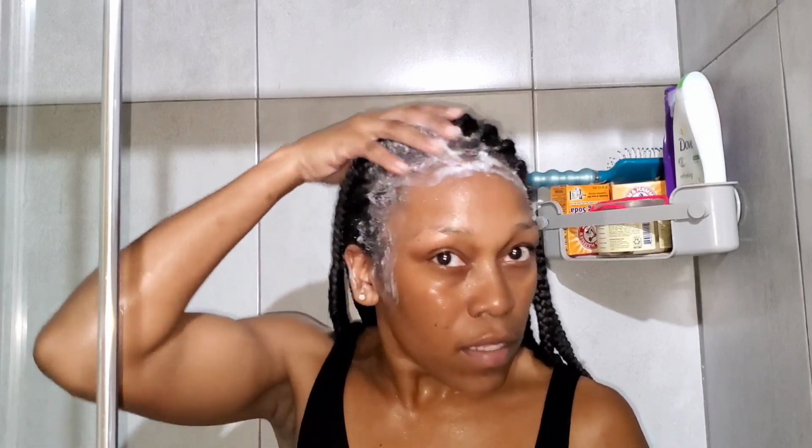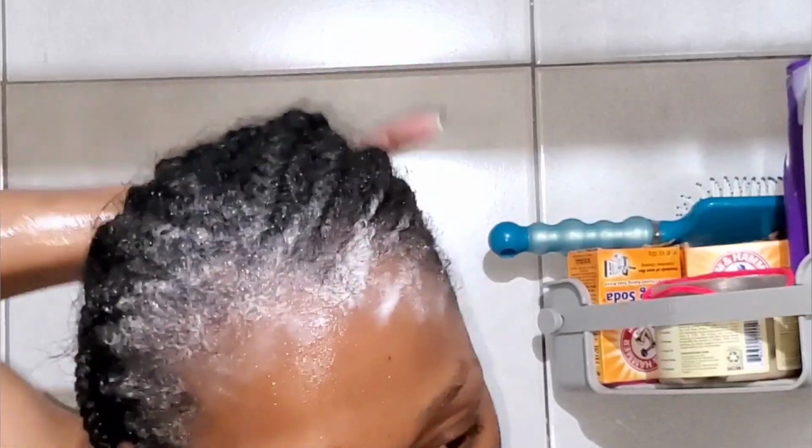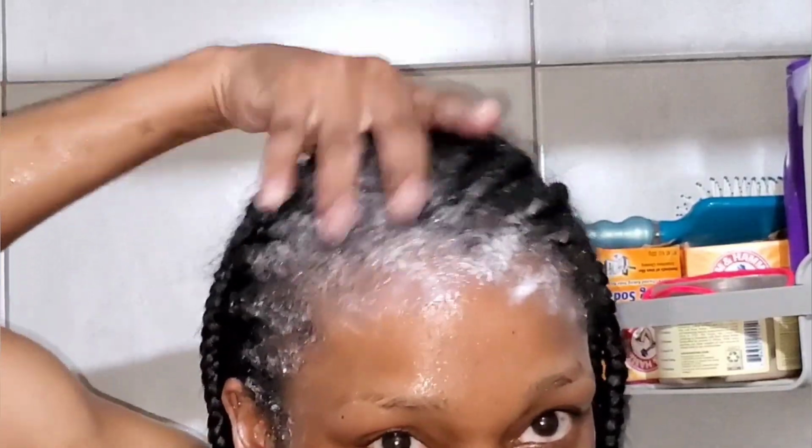And you want to make sure you get your edges as well, because we always put products on our edges, so you want to make sure you get that. And just use your fingertip, not your nails. You don't want to scratch your scalp. You want to use the tip of your finger to just go in and try to remove as much buildup as possible.